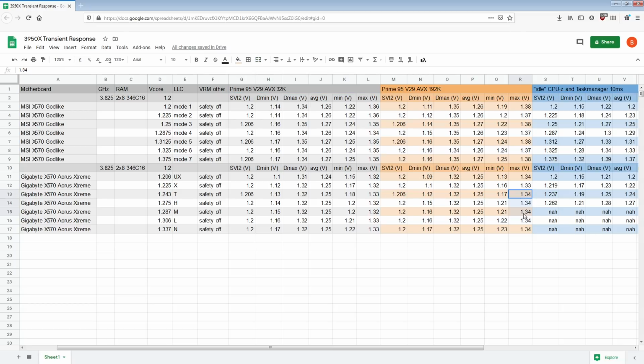And actually, if you look at the overshoot, there's less overshoot on the 32K FFT test. My theory on what's happening with the Aorus Xtreme is that the way the firmware of that voltage controller is configured, it's trying way too hard to suppress the overshoot. And that's what causes the extreme amounts of undershoot.